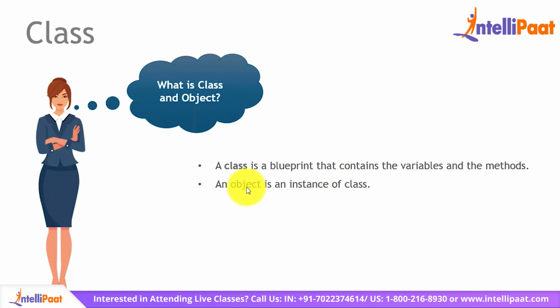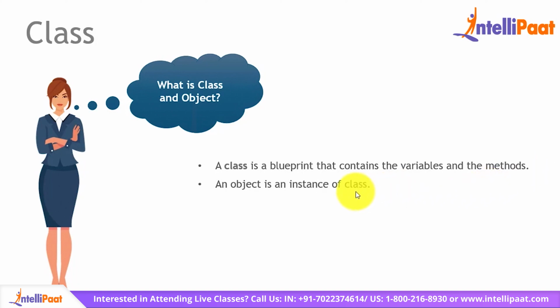Now the object, as I said, is an instance of a class. So you can create 1000 plus objects for the same class. In short, a class is something which does not exist physically, it is just a logical entity, whereas the object is the physical entity which is going to exist. So everything, including us, is an object. We all have our properties, we all have some methods. So everyone is an object in the entire world. So you need to come up with the variables and the methods for that class.